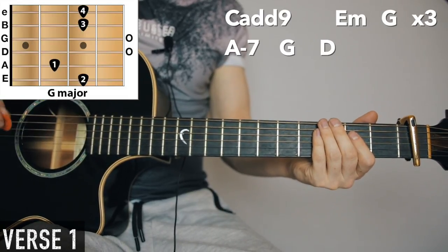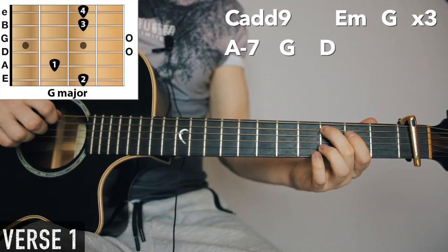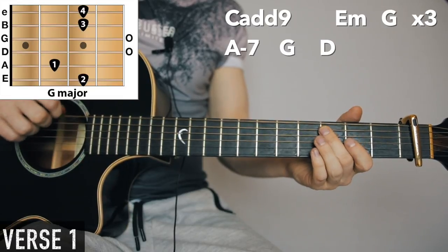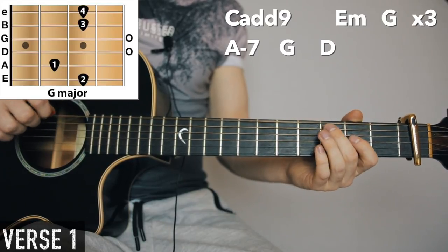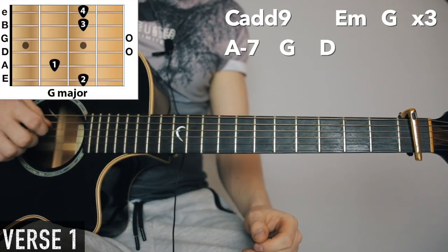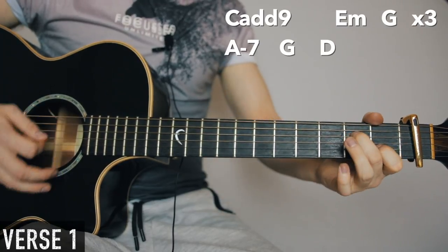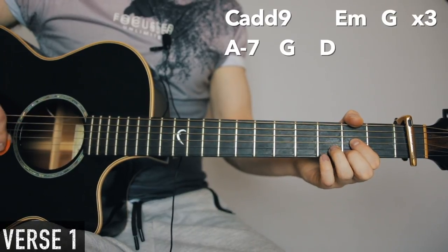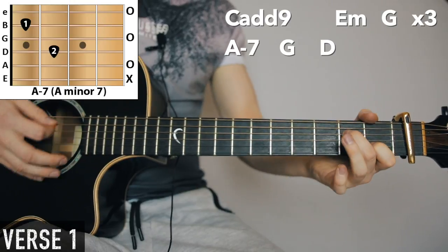It's important to realize that the bass note is what's really changing here: C, E. We do it 3 times. Then we have A minor, G, and D. So let me show you these 3 chords, and that's pretty much the whole song. We can just look at rhythms after that.